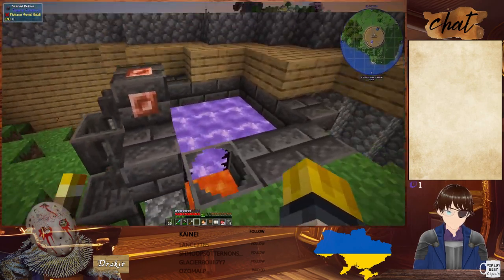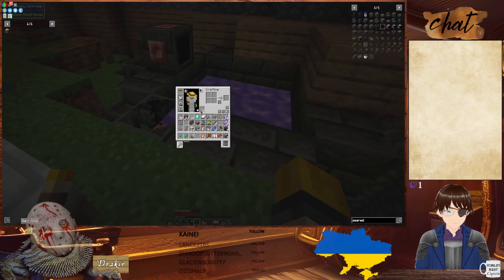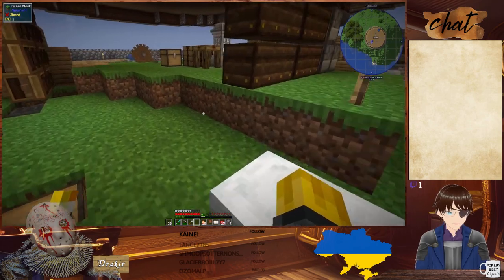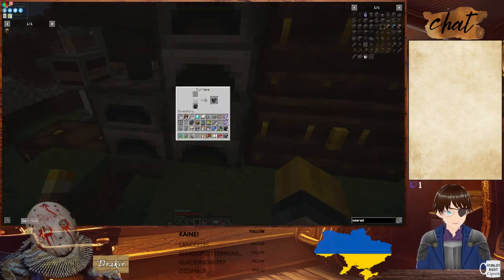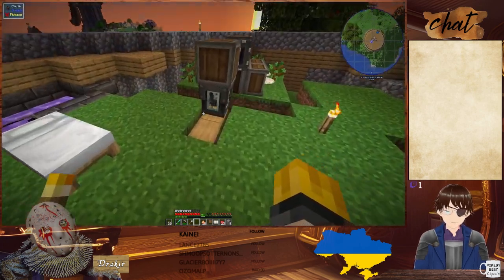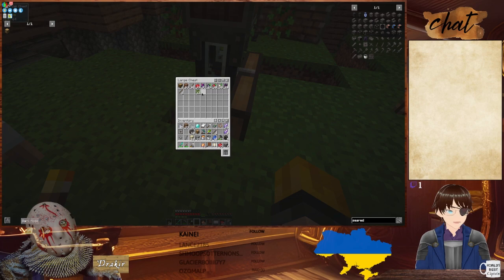Okay, it needs to be level with the rest of it. And I don't remember... I think if you break part of a smeltery, it will retain its contents. But let's not risk it. Also, let's put those back in.